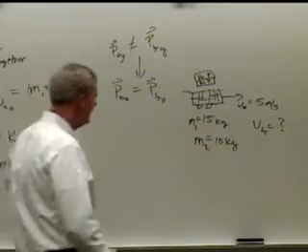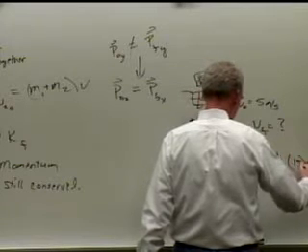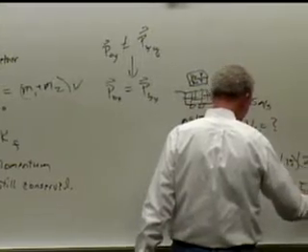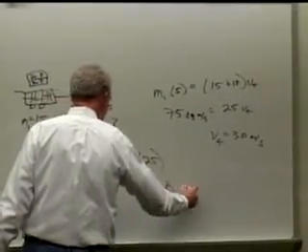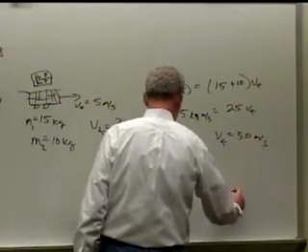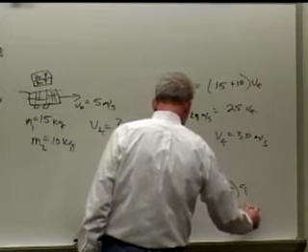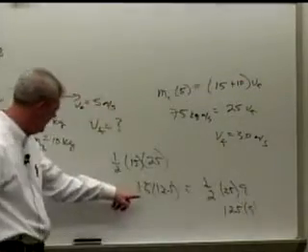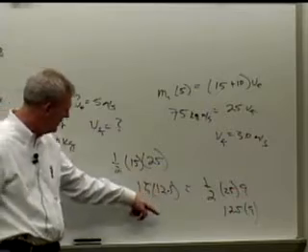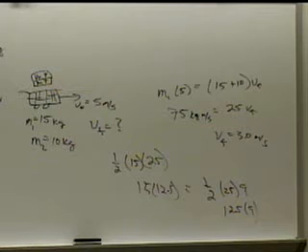This one has a kinetic energy of 1/2 of 15 times 25, which is 15 times 12.5. I don't know what that is off the top of my head. Whereas this one has a kinetic energy of 1/2 of 25 times 9, which is 12.5 times 9. This guy is bigger by quite a bit. It's 12.5 times 15, whereas this one is 12.5 times 9.